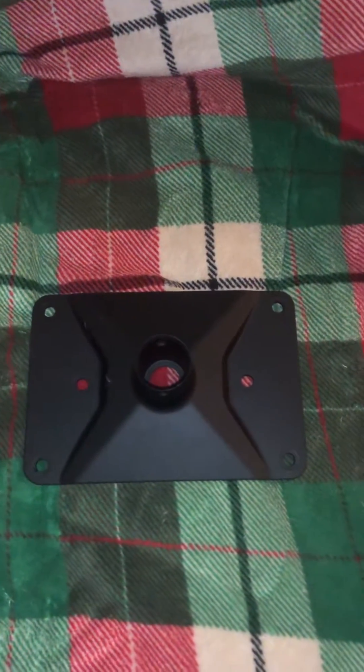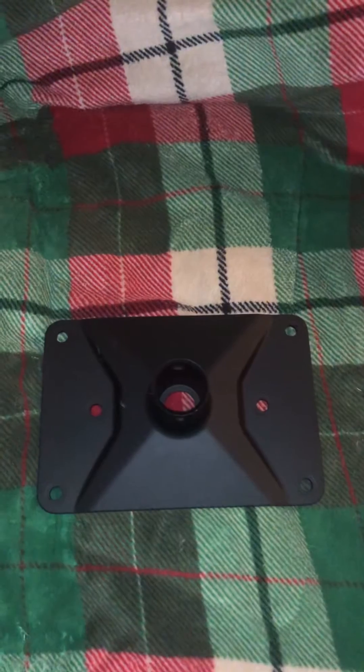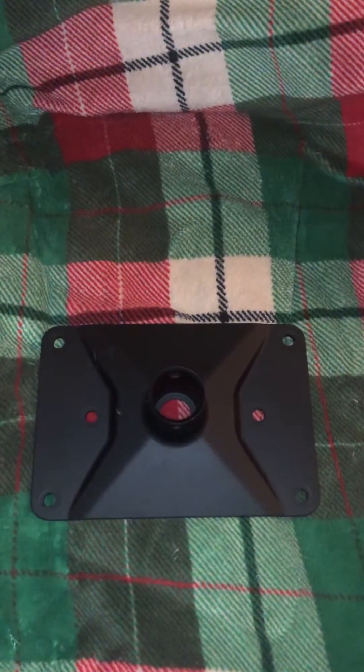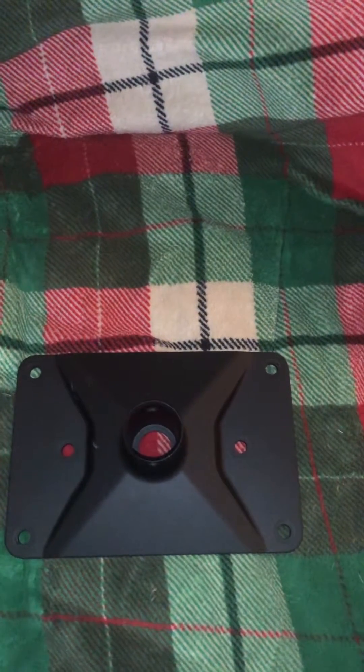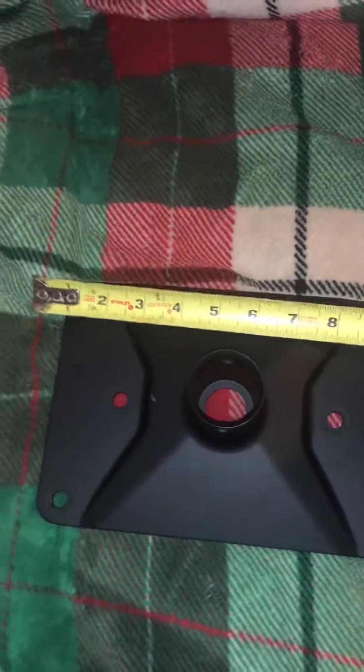Welcome to Avengers of Kramer. I did have a request to find out more about the dimensions on the volcano mounts. I didn't do a very good job on that during the unboxing, and instead of posting a bunch of pictures I figured a short video would work out pretty good, so here we go.